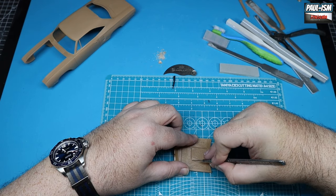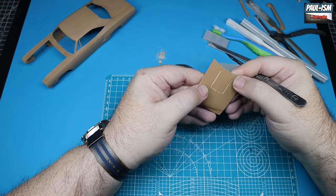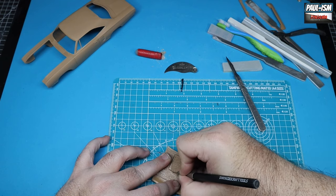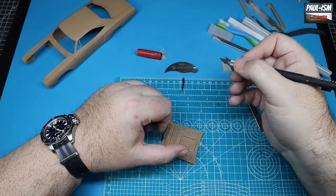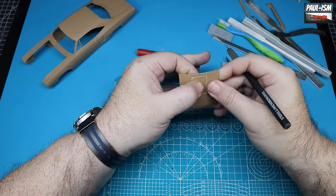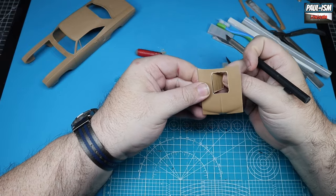And trust me, this thing looks phenomenal when it's done. Now the bonnet slash hood has a cutout for the engine to stick through. So we've used our scalpel to do the majority of the work, and then our Tamiya craft knife, because it's got a bit of a thicker blade on it, to cut through the rest of it. And once we're through, we'll just snap it off and wiggle it just a little bit until it pops off.